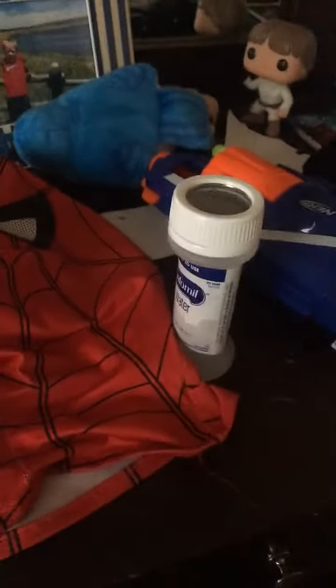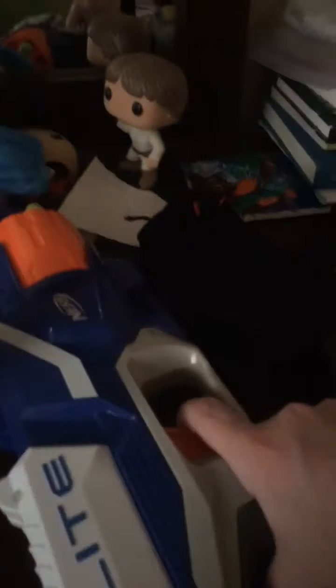Here's a mask to a Spider-Man costume — I actually bought a Spider-Man costume with the money I got from selling that guy. This is the mask too, I don't know where the other part of it is, I think it's downstairs in the storage room somewhere. And this is just a nerf gun.